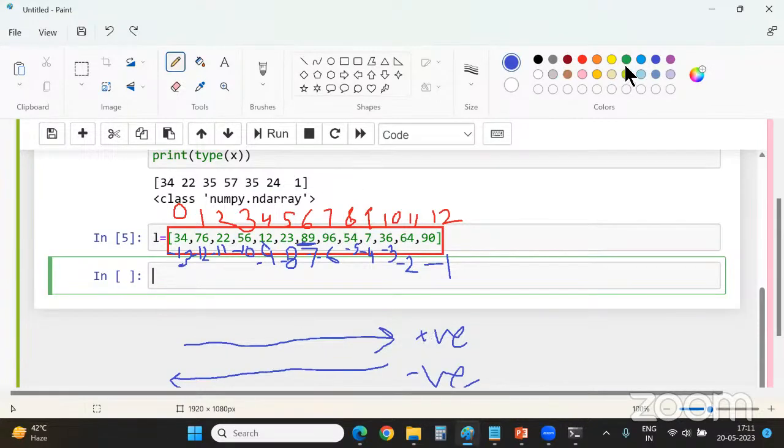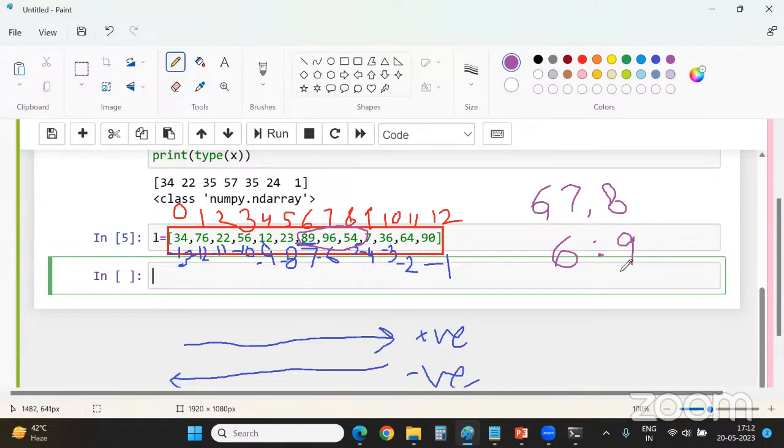The second thing that I want to show you is, suppose I want to access these three elements, 89, 96, and 54. So I would say I want to go for the 6th, 7th, and 8th element. It can be represented like 6 to 9.